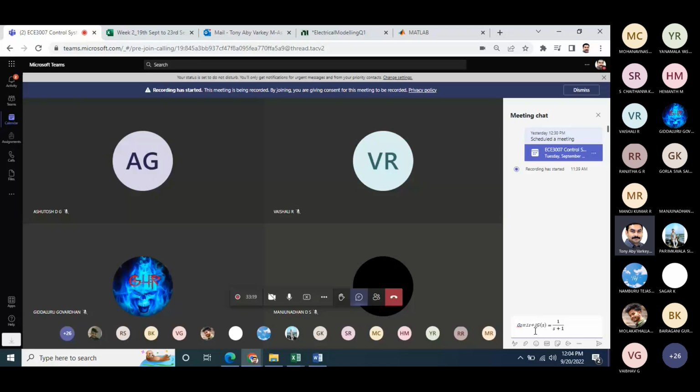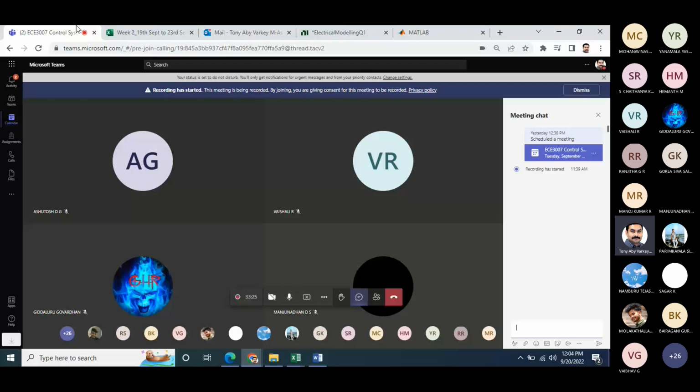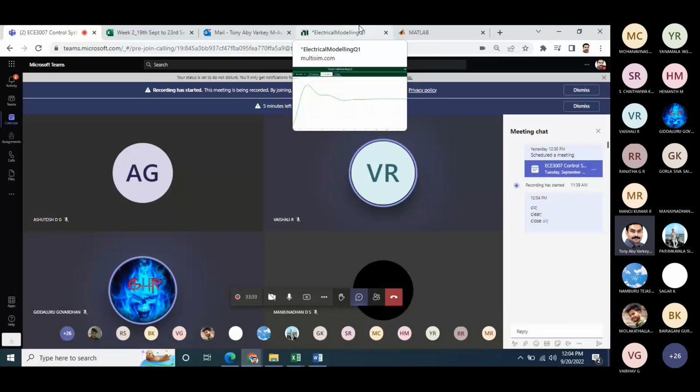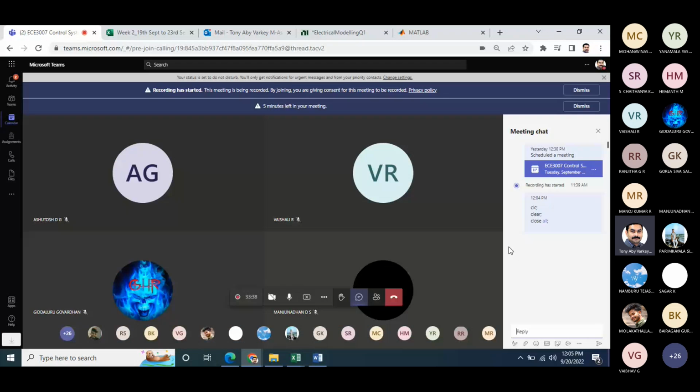It has not come. Let me copy once more. Control A, Control C. I hope you got an idea. Yes, understood the importance of mathematical modeling, correct? I will give the link of MULTISIM also if you have not wired.